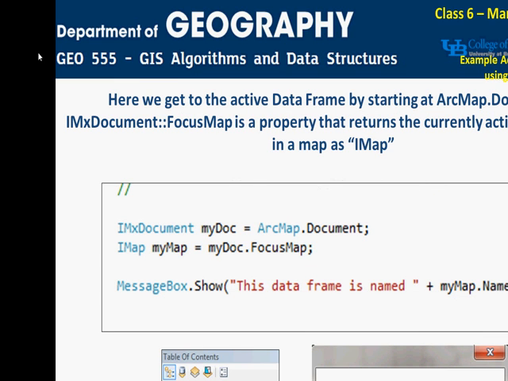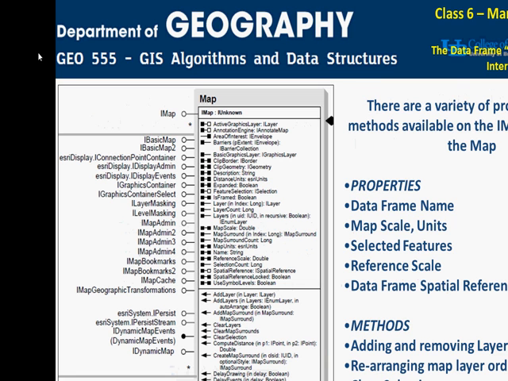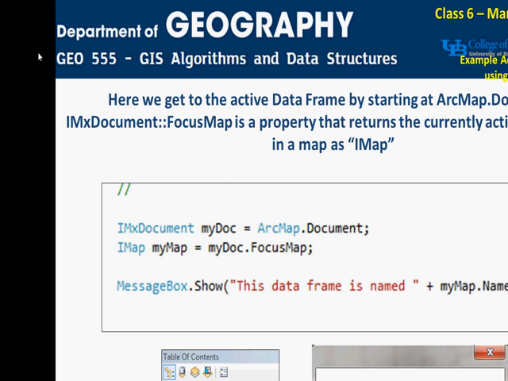So as we saw a moment ago, you can use this code to get the active data frame, once again. And then, as we saw on that slide, the focus map is assigned to an IMap variable. An IMap, as I mentioned a couple times, is a data frame.